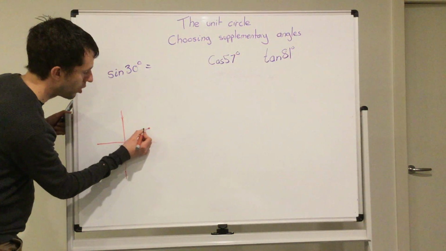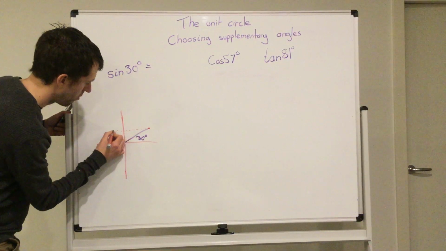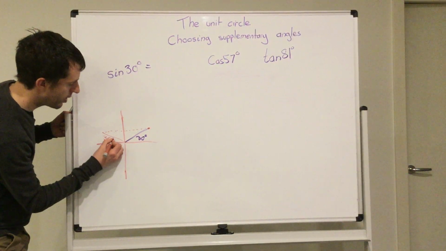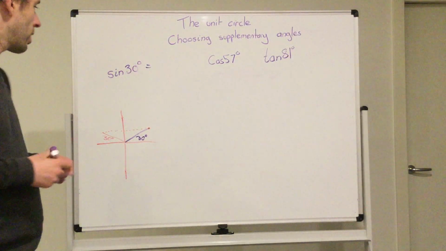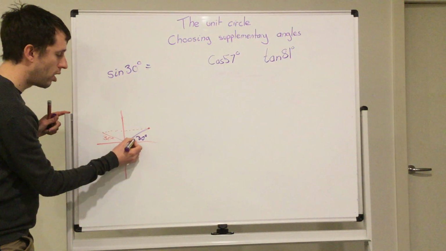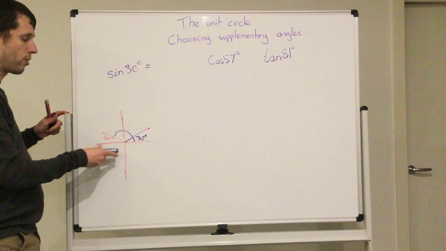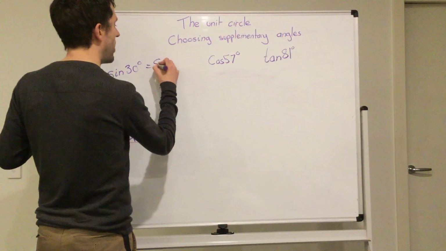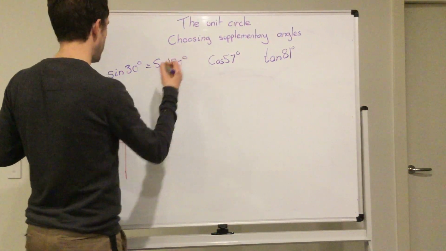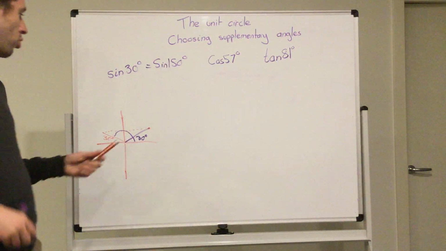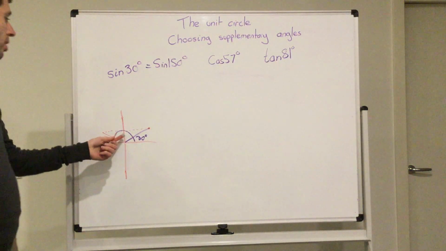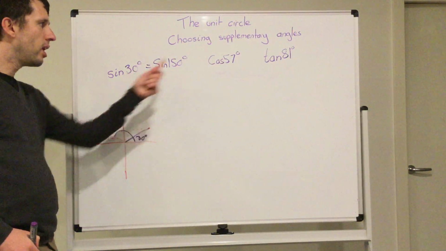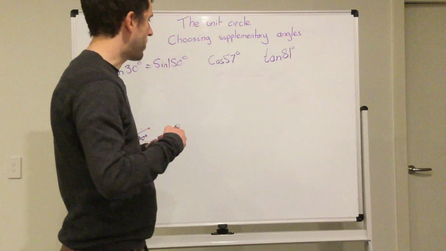So that means I am going across and I'm drawing my angle here. So that means it's 30 degrees on that side. So if I would like to find the supplementary angle, I'm going to find this angle to this line. So I'm going 180 degrees, take 30 equals 150 degrees. Now I know sine is talking about the y-axis, so sine is y-axis, which means it's positive in this quadrant, quadrant 2.